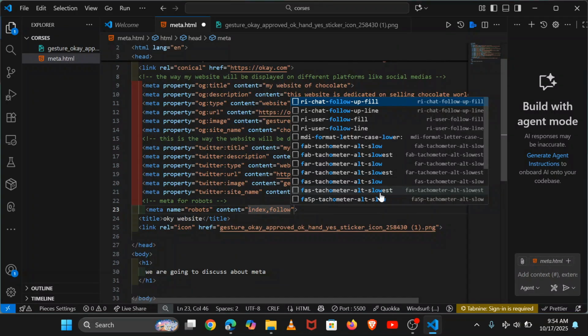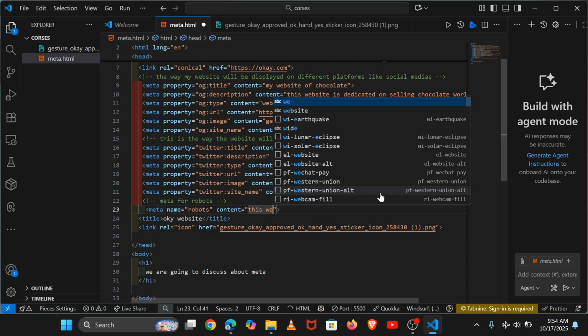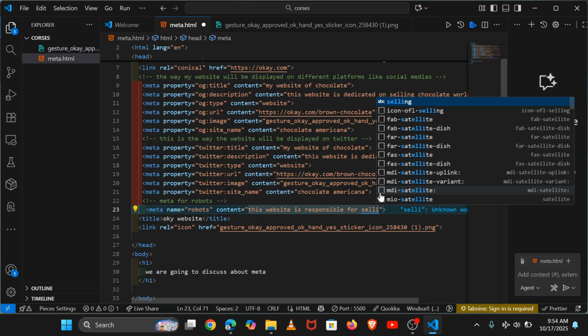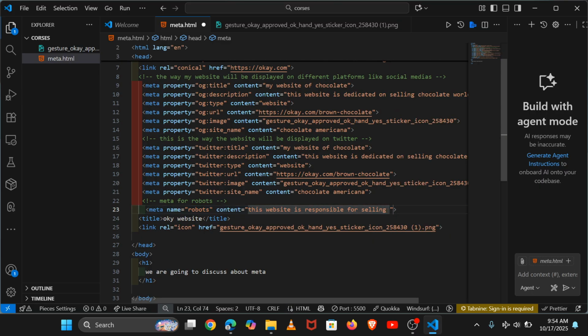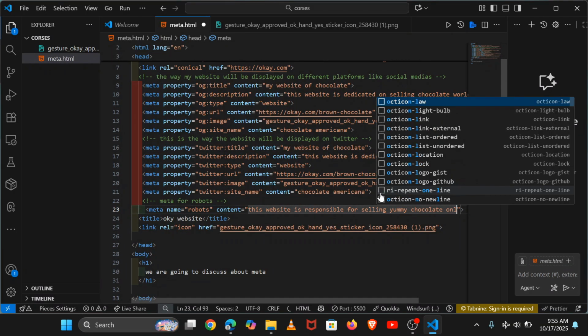You can even dedicate the robot and tell it that this website is responsible for selling yummy chocolate online, like this.